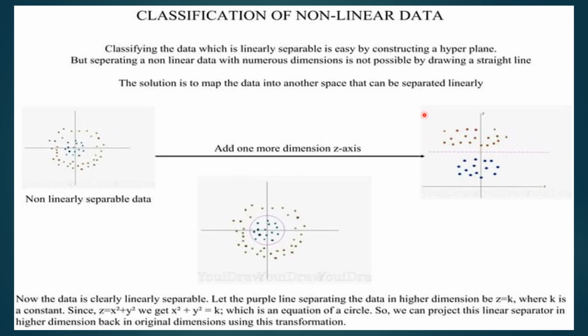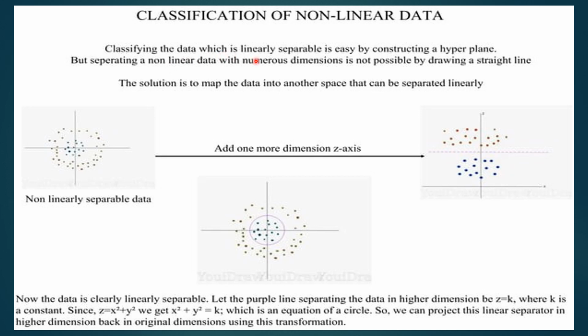Now let's move on to the classification of non-linear data. Previously we saw only linear data, so now we are going to see mixed data. For example, these data are interlinked and intermixed, with dogs and cats mixed together. In this case we are going to divide it with the help of SVM.